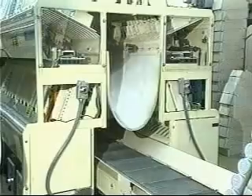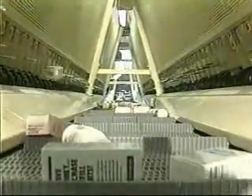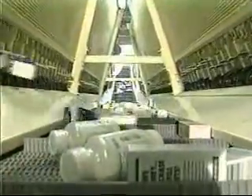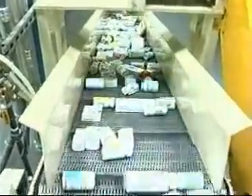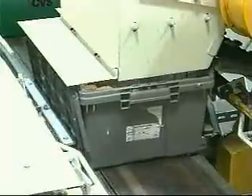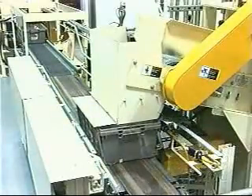Items for a tote are dispensed onto the collecting belt. A target space on the belt is assigned for each order. As this section of belt passes appropriate channels, the dispenser ejects the required number of pieces onto the belt. At the fill station, the products are deposited into the tote. A shaker helps settle the product, and the tote is quickly indexed out of the station as a new one takes its place.